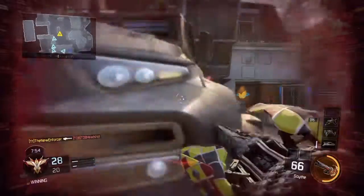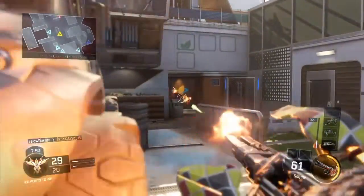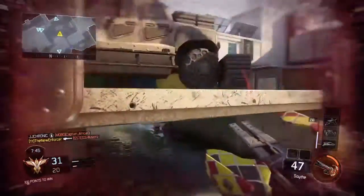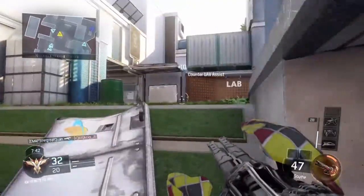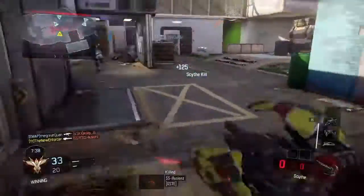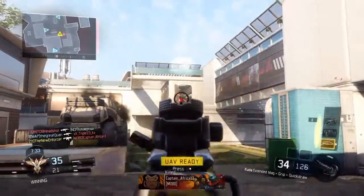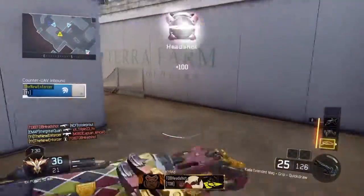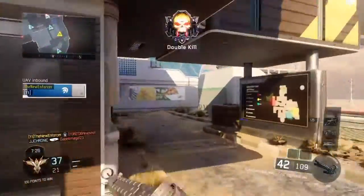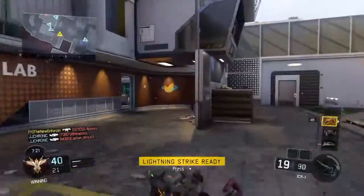I use Extended Mags because this gun only has 30 bullets and it shoots extremely quickly. With Extended Mags I can get an extra kill or two without reloading, because it does kill in four shots. That might not seem special, but with how fast it shoots, killing in four shots is amazing. Having those extra 12 bullets gives you an opportunity to get a ton more kills and spray the gun — sometimes without Extended Mags it just doesn't help you out in the long run.